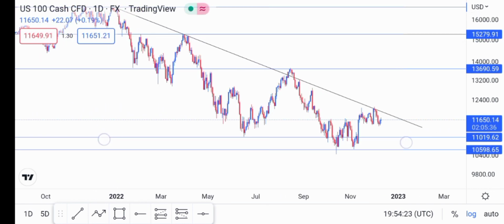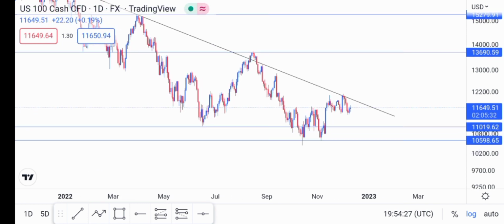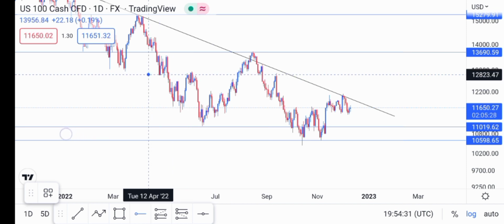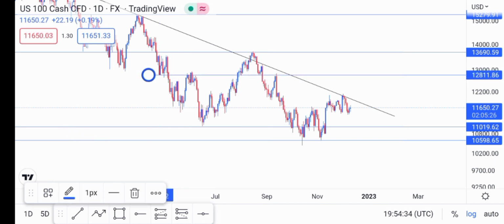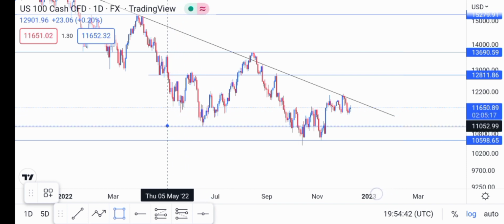this is an index, it's not a currency pair. So we have to pay attention to each and every detail that we are seeing on the market. Like this level right over here I've missed on the other part. So look at what I'm going to do, guys. Let me mark out this one right over here.